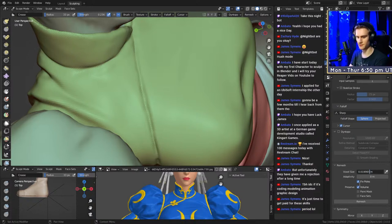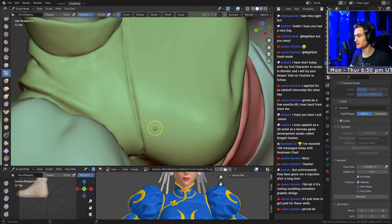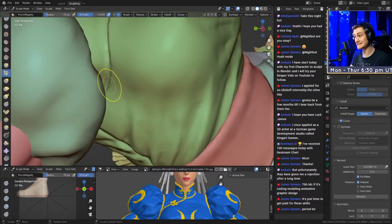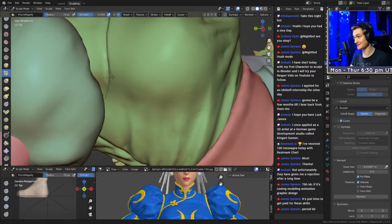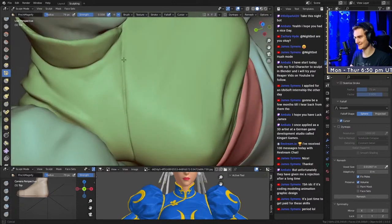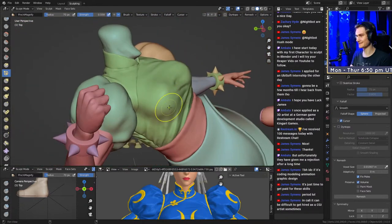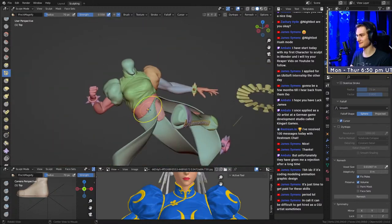I guess we can go with... No, I don't want to do that actually. I just want to go in here with the pinch brush and make this small little seam here a little bit more seamless. Okay, there you go. Bet you didn't see that coming. Okay, I think it's okay.